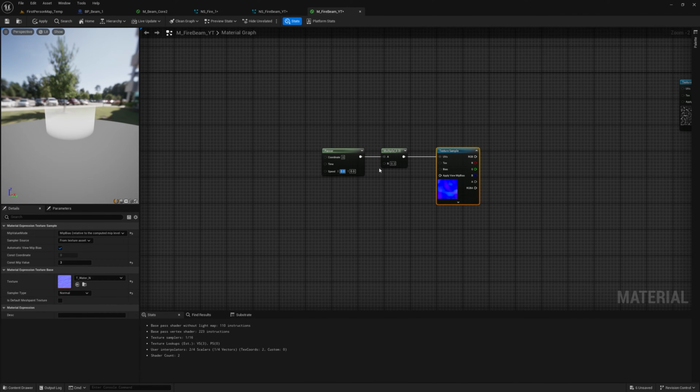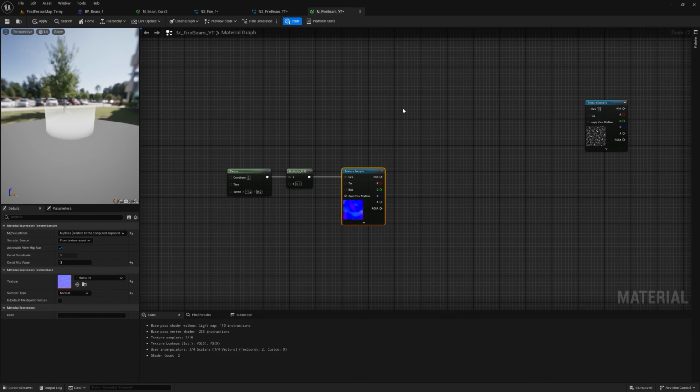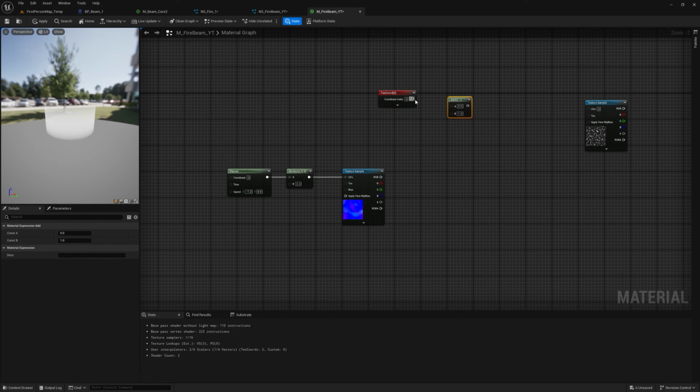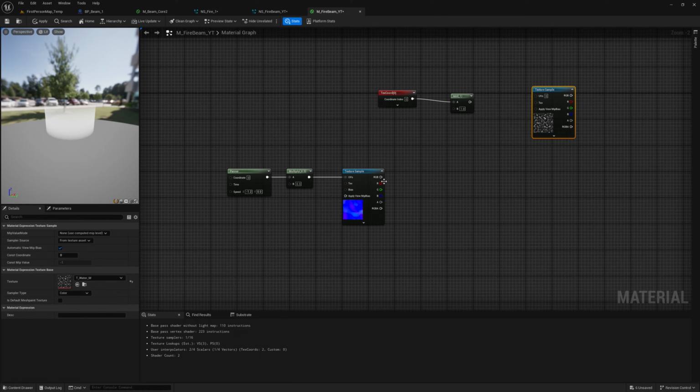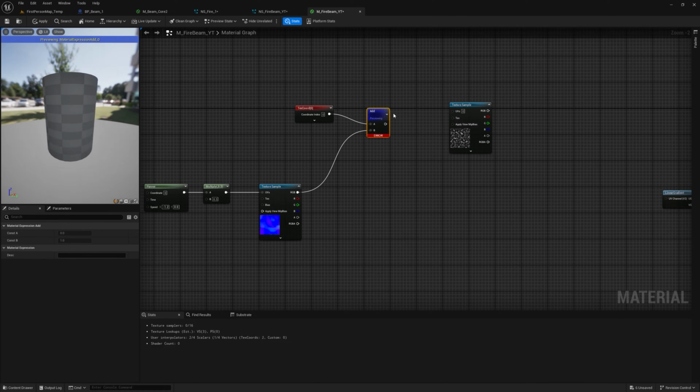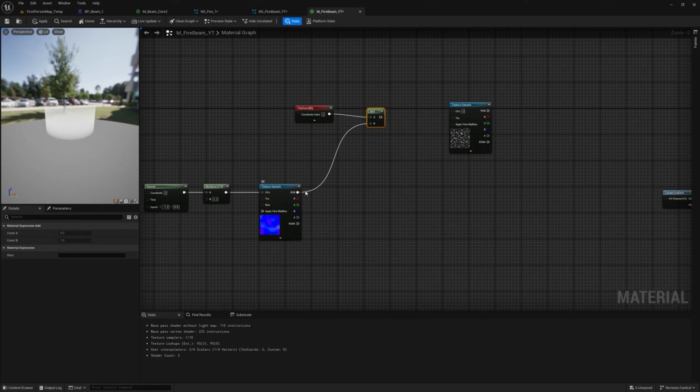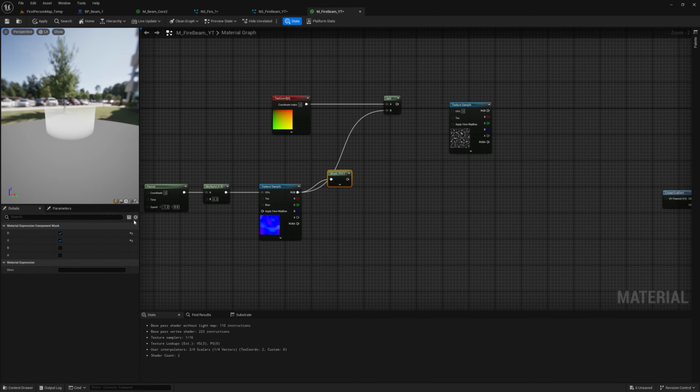Now here we can give a value of -1.2 and now get a texture coordinate by pressing and holding U and clicking. Now get an add node and here we need to distort this texture with this normal map. But if I connect this here, we will get an error. If I start previewing, we will get an error because this is an RGB, so it's a 3 vector, and here the texture coordinate is just a 2 vector. You can only see 2 colors here, green and red. So we need to mask this. So drag this and type in mask and component mask. Then only tick R and G. Then connect this to the add.